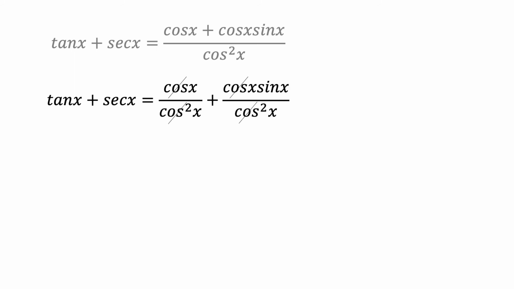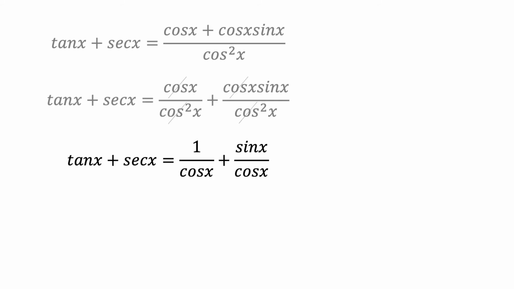So you can see from both fractions, anything divided by itself is 1. That enables us to cancel out cosine of x over the cosine squared of x in the first fraction. We get left with 1 over cosine x. And in the second fraction, the cosine x over cosine squared of x leaves us with a cosine x in the denominator.